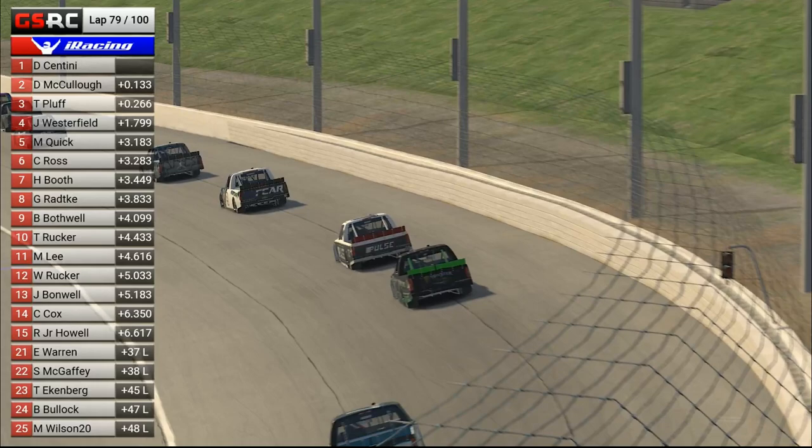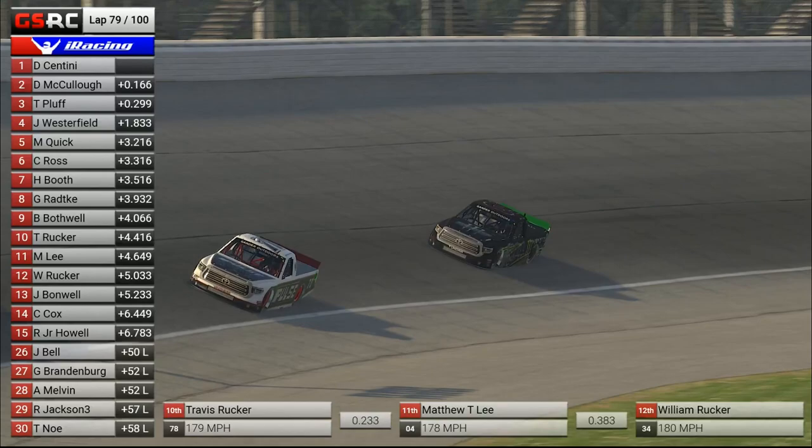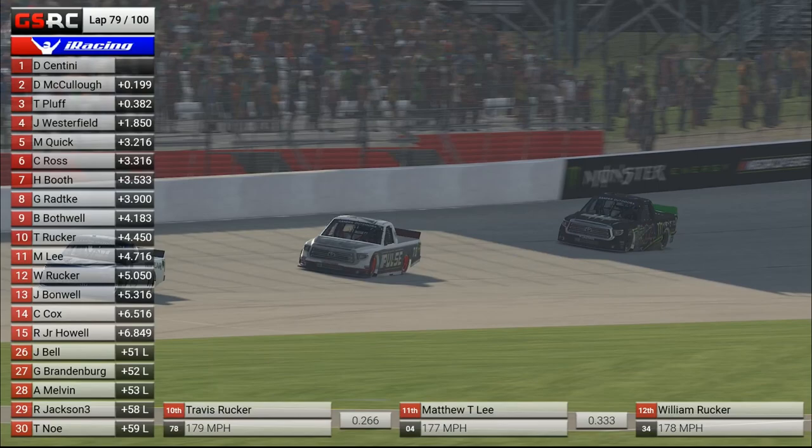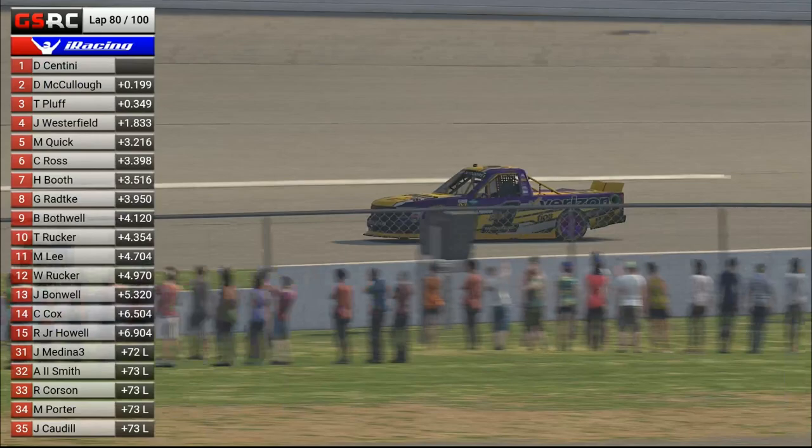His speed is just far enough off that everybody's making mincemeat of him as soon as they get close to him. I think Jared Ix has come down pit road here. He was involved in some action earlier, but he's going to give up his spot on the lead lap. It looks like he took just a touch of fuel. Maybe it was closer than we thought on fuel then. Gets back going once more.